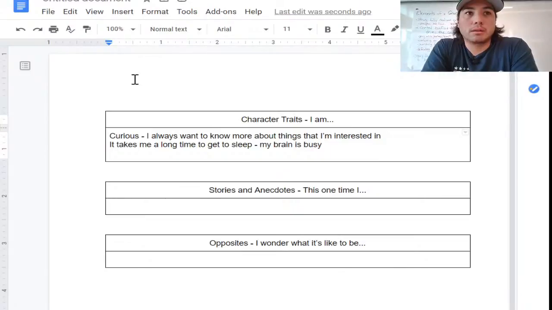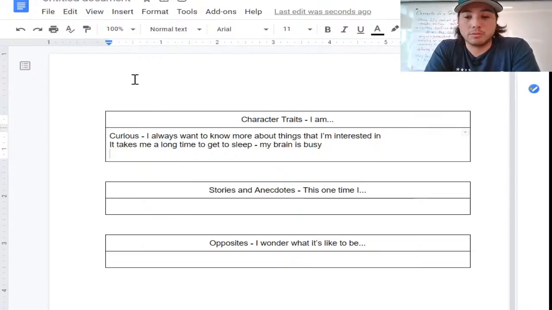What can trip up younger and emerging writers is often getting stuck on, I have to have this one detail, otherwise I can't move on. That's what writer's block feels like, right? If I don't have a name for my character, I just can't write anything. And that's not true. Even if you don't have a name for your character, you might have an idea of what kind of character you want to write. And because of that, you can start writing that character.